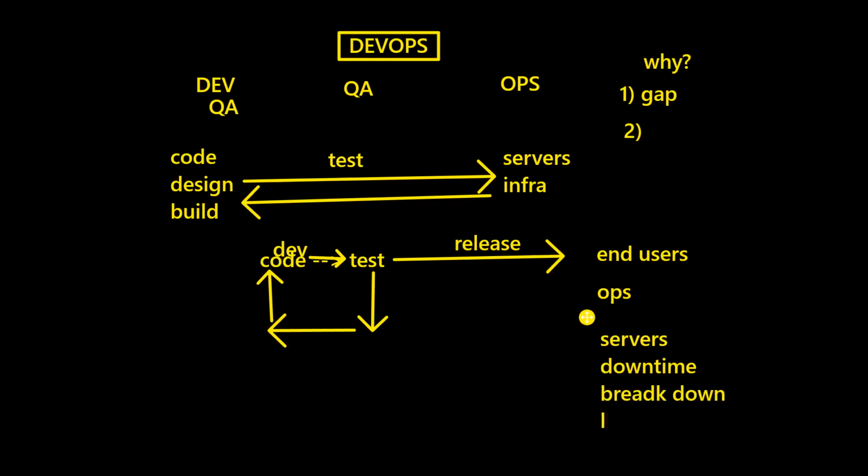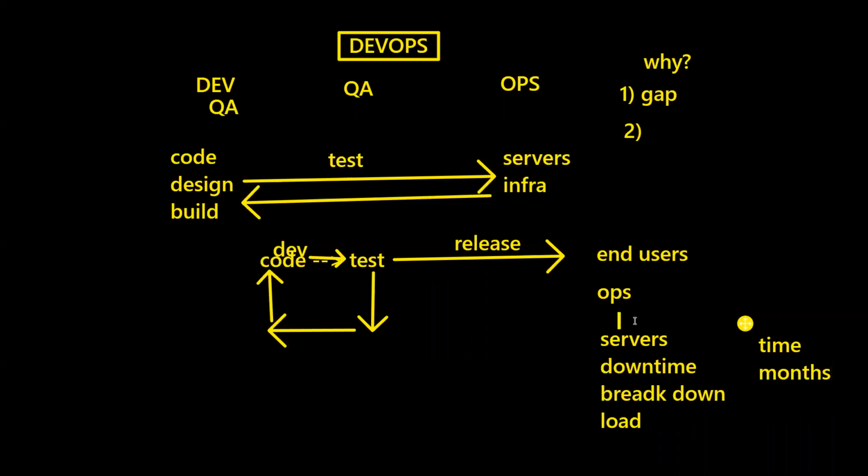They also have to handle the load. So they have to do some load testing, and see that the application will be running and resistant to all of these factors. They'll take care of disaster recovery, high availability, everything. When ops teams are handling this, definitely it's going to take some time, maybe months. The application is ready, but it still takes months to reach the end users because they have to handle all of these things manually. I'm talking about without DevOps.